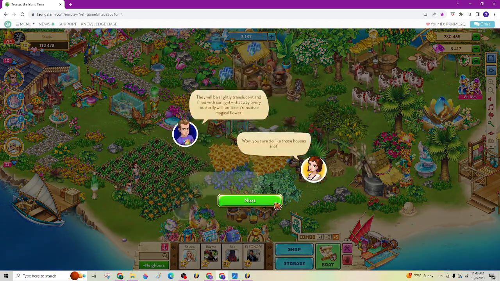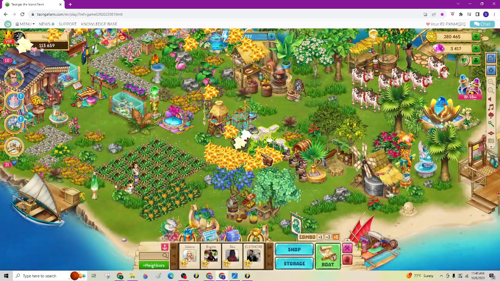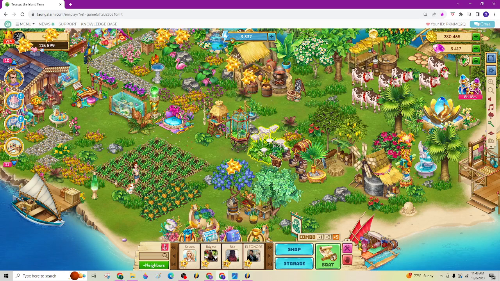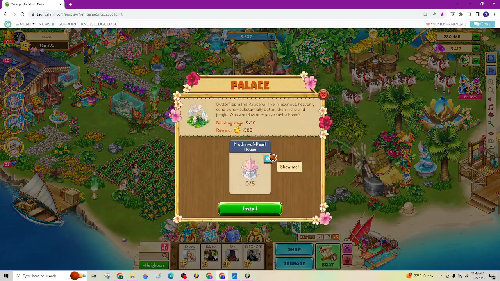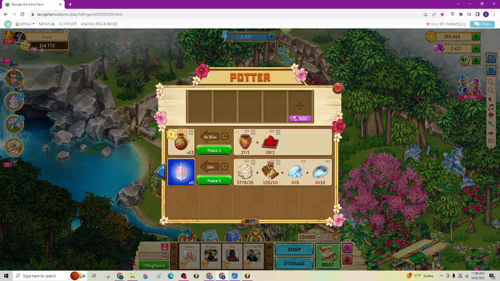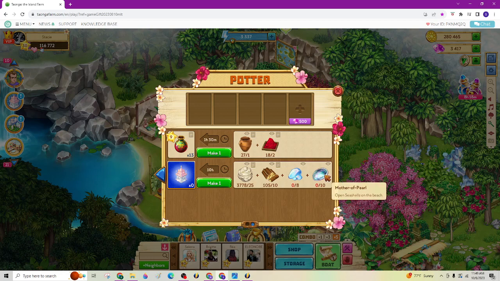The standard chitter chatter. If y'all want to know that story, you can see now it's okay. Lots of EXP. You can see now that it has moved on to building stage 9 of 10. And we're going to be building Mother of Pearl Houses. And it's already in the potter. We don't have to wait for it this time. So we need 8 moonstone we're going to get from our travels. And we're going to be collecting shells off the beach.